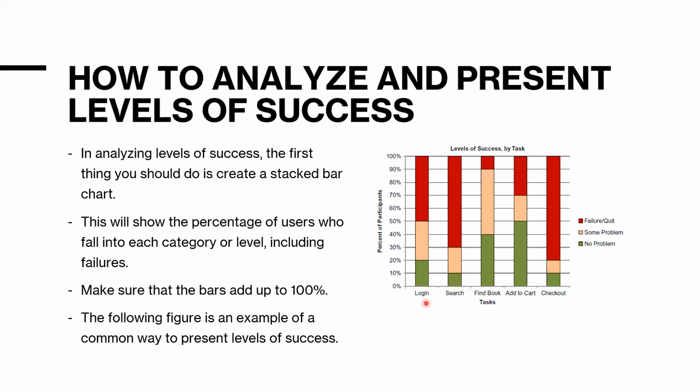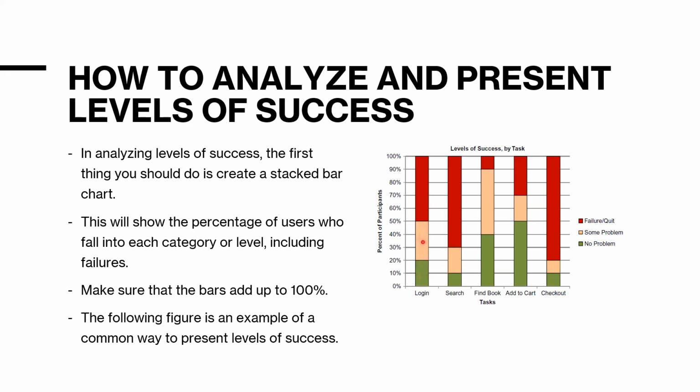In your usability test, it contains multiple tasks here, and we have three groups: the total failure, it has some problems, and no problem, right? So this is more informative rather than a black or white binary success, one or zero. We look at how many users basically have no problem, right?